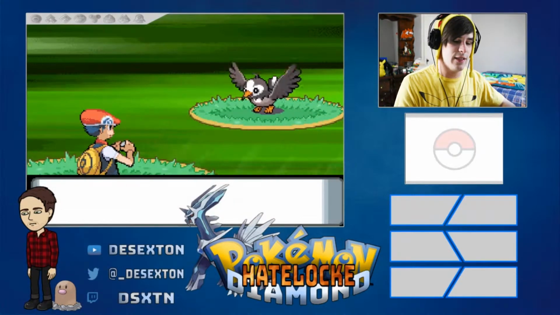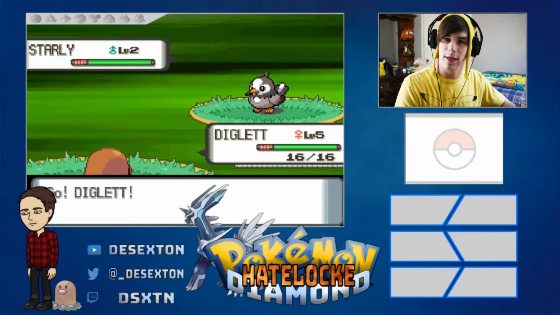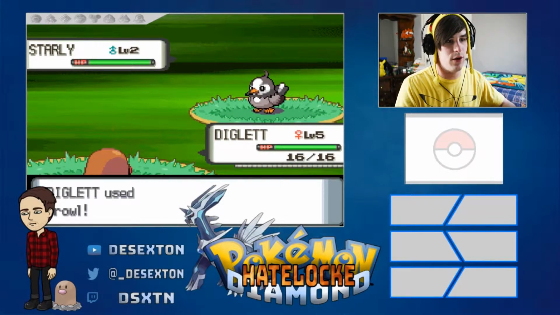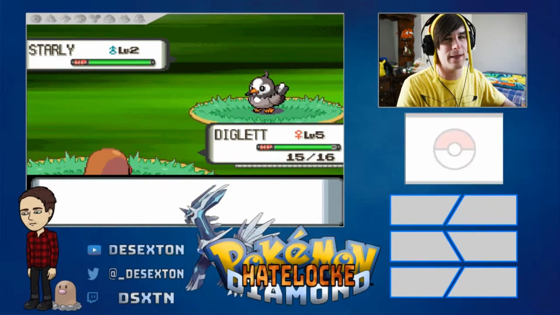That's a Starly. I did also forget about flying types. That is something I didn't take into consideration, but we do have Scratch and Growl. I'm going to go for Growl. I was kind of thinking of Howl for a second. Thought I was going to raise my attack.